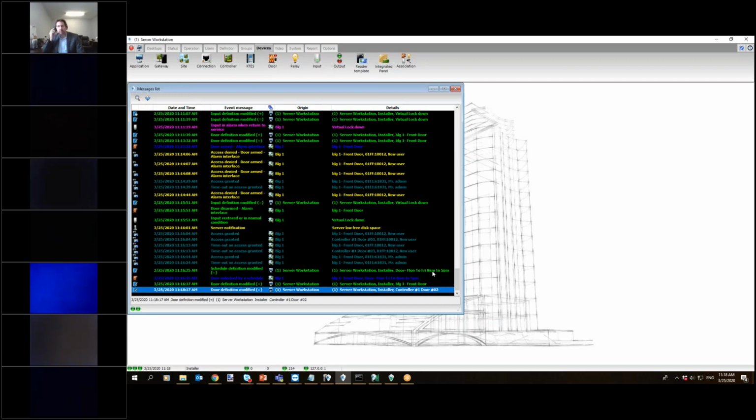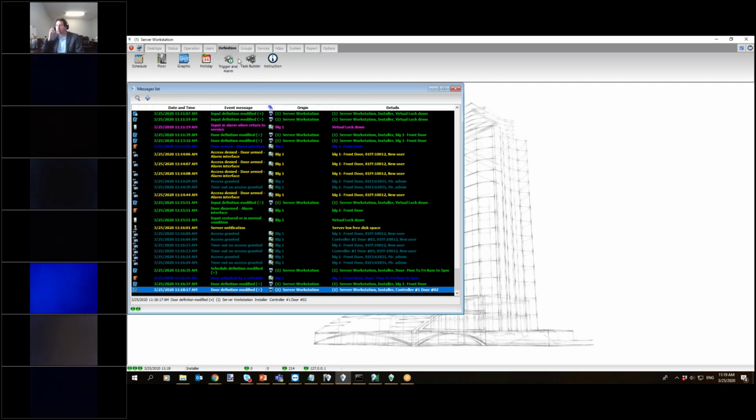the last major way of doing a lockdown is a lot more flexible, but it's a lot more complicated. All right, but it allows us to control what we want to do with the cards at a granular level. Basically, what we can do is under devices, and this feature applies to all controllers, all editions except for special. So for corporate and global, it works for special, corporate and global, KT200s, KT300s, all controllers, everything at the same time.